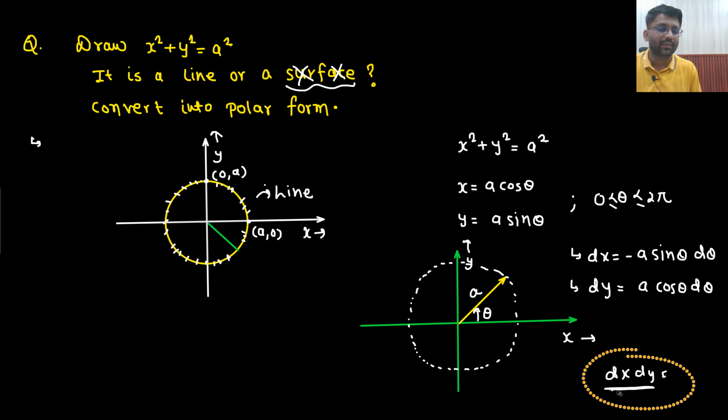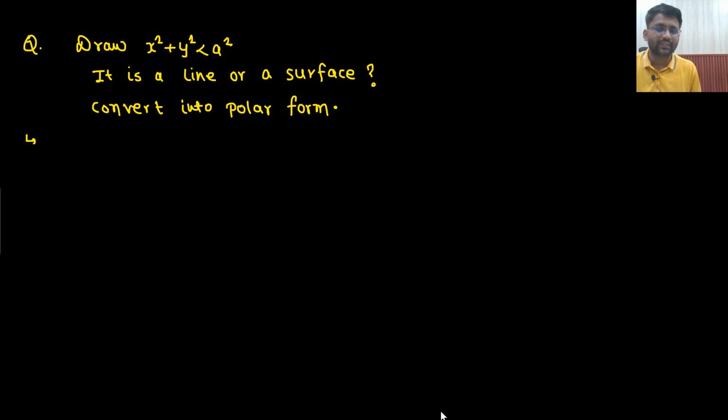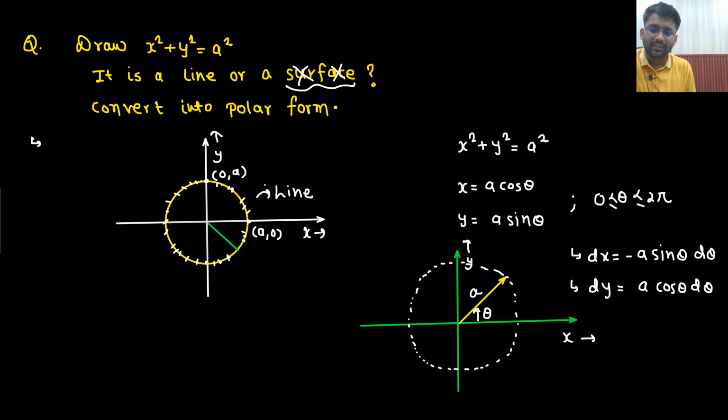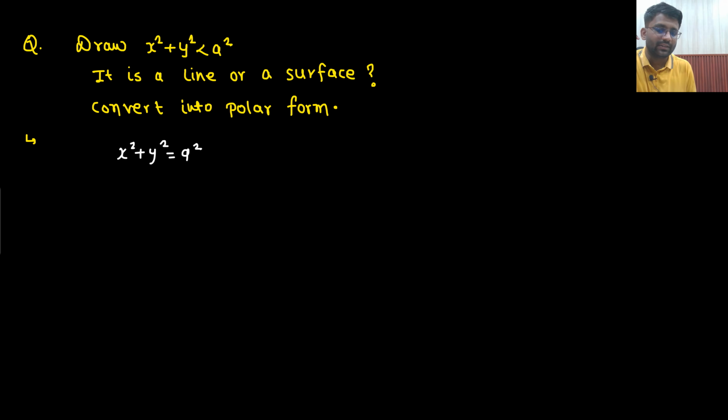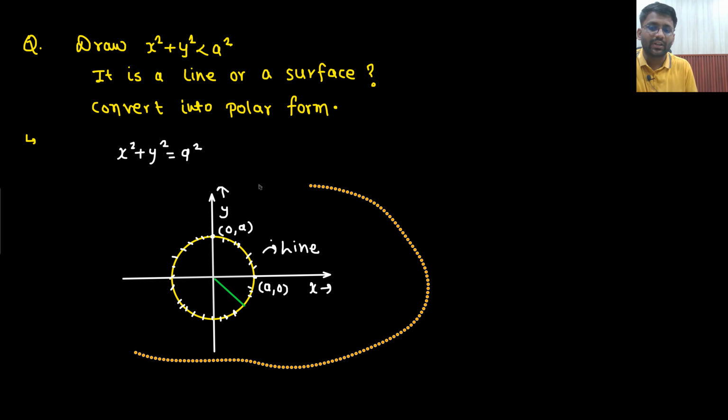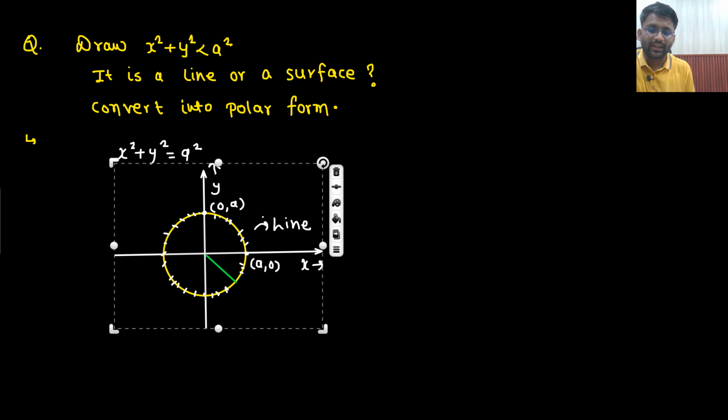So let's take our next example. You will be able to understand my point. What is the next example? This is the next example. X square plus y square less than A square. So how do we make these kind of inequalities? I told you one thing, that first you make x square plus y square equals A square. First you make this structure. What will be this structure? This structure will be nothing but simply this line only. So first I will make x square plus y square equals A square, so that I have made.